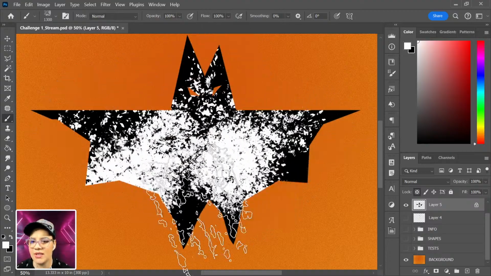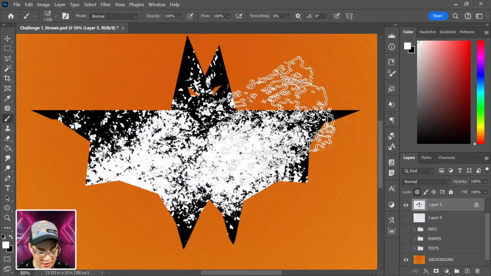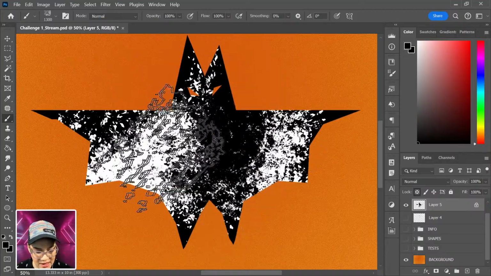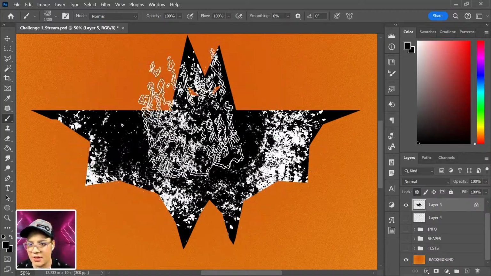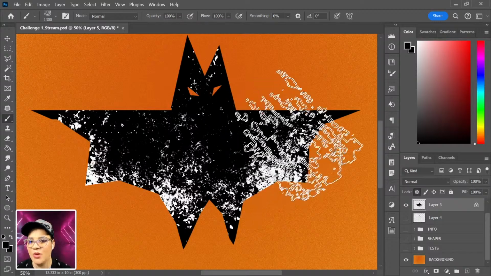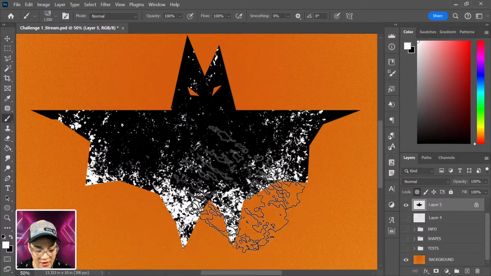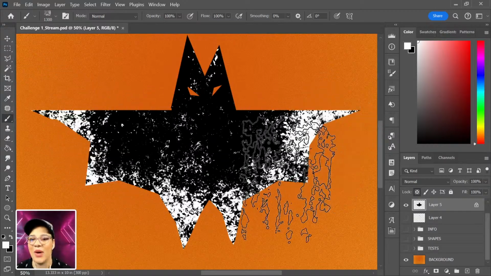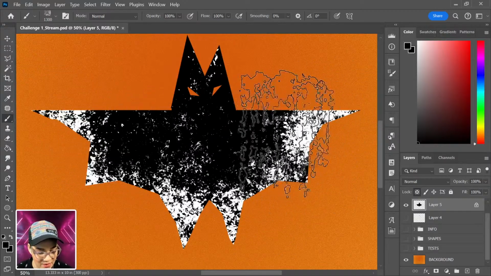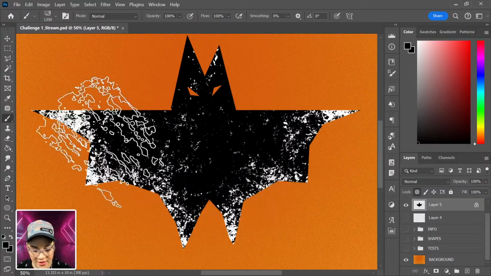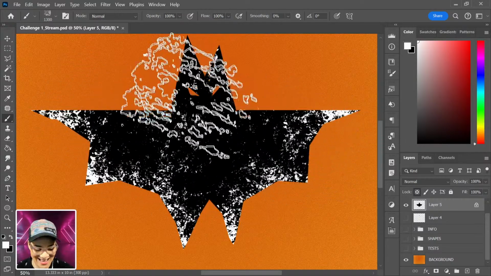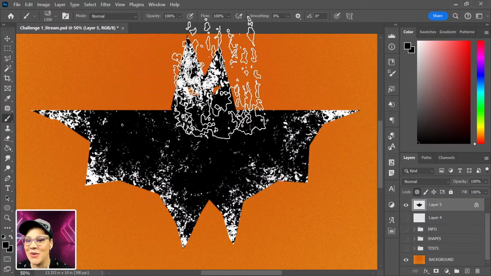What I'm doing is I'm just tapping this in here, and then I'm going to select my black again, and I'm going to tap in there as well. And what I'm doing is I'm adding a little bit of grit texture. And you might be thinking to yourself, well, what if I don't want to use black and white, Val? What if that's not the vibe? Don't worry. I have planned ahead. Don't worry, I'll show you where we're going with this.